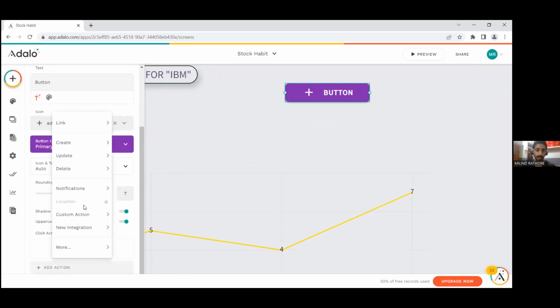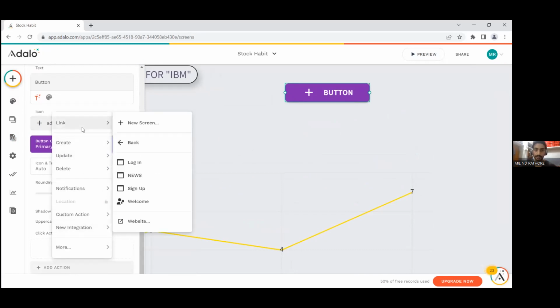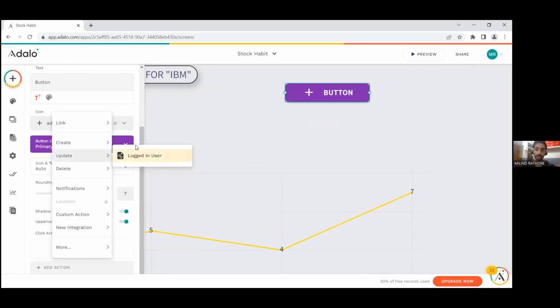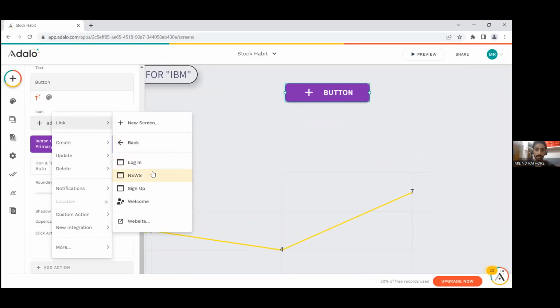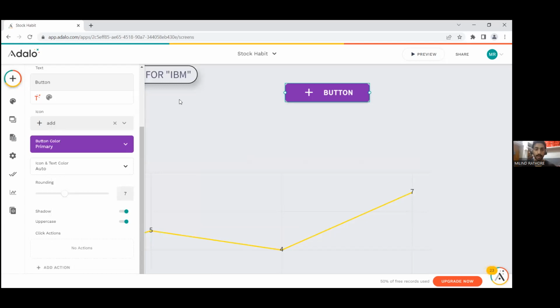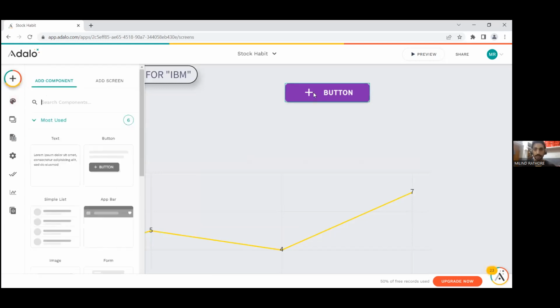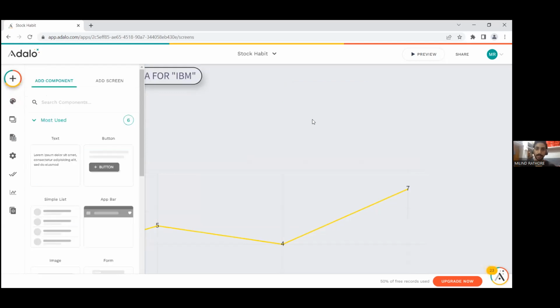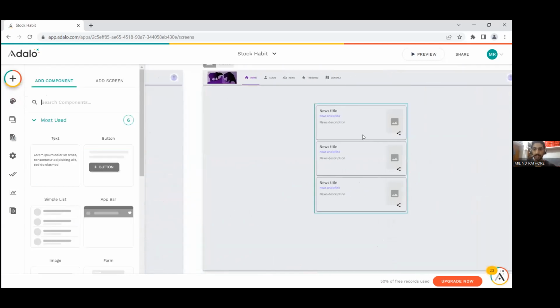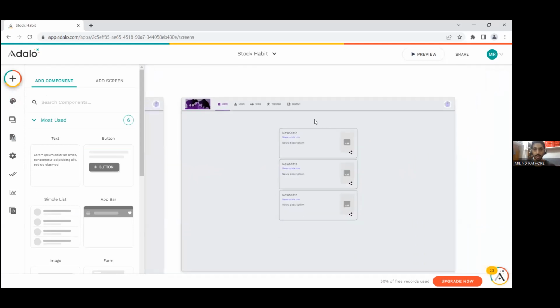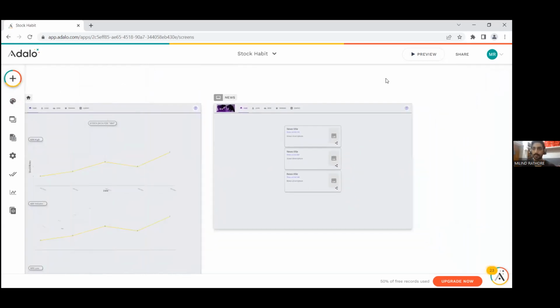And if you want to give it some action, like when you click the button, you can redirect it to the login page, news page, or sign up page. It is not very hard. Adalo is very easy to use. So I just removed this button, as I already have many buttons for this. And this is the last page of our news. So let's move to our website.